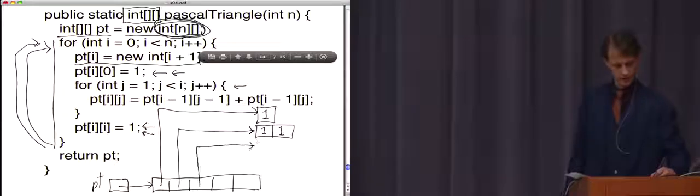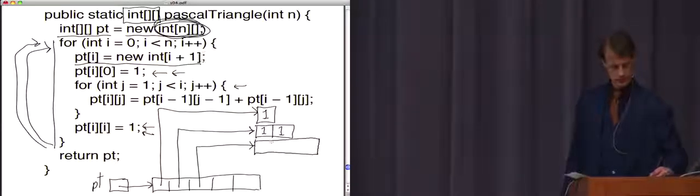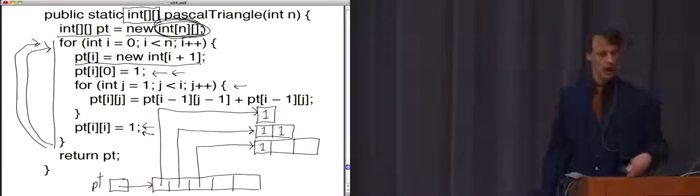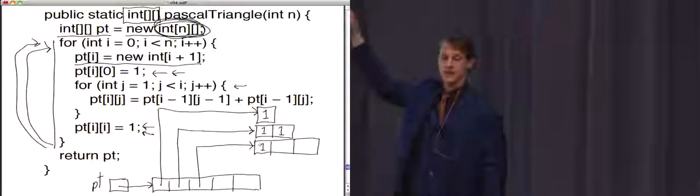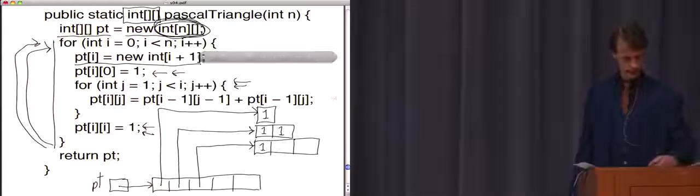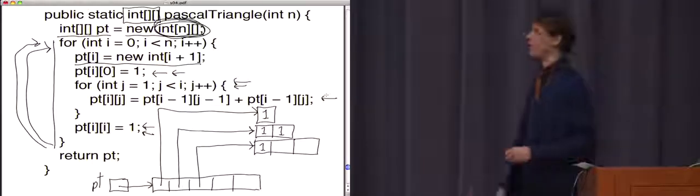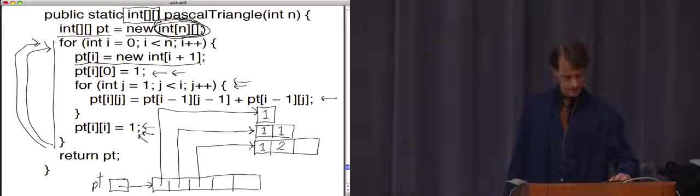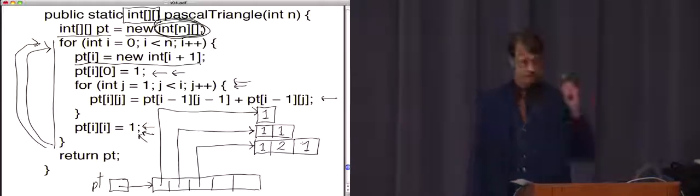We allocate a third row of Pascal's triangle, of length 3 this time. We put a 1 in the left box. Now, for the first time, we're actually going to execute the inner loop. So this for statement here now finally gets its inner loop executed, and that inner loop is the part that sums up these two numbers here together and writes the result into that box. And that's all the inner loop does on that pass. So now we come to this line of code, which writes a 1 again in that right spot.